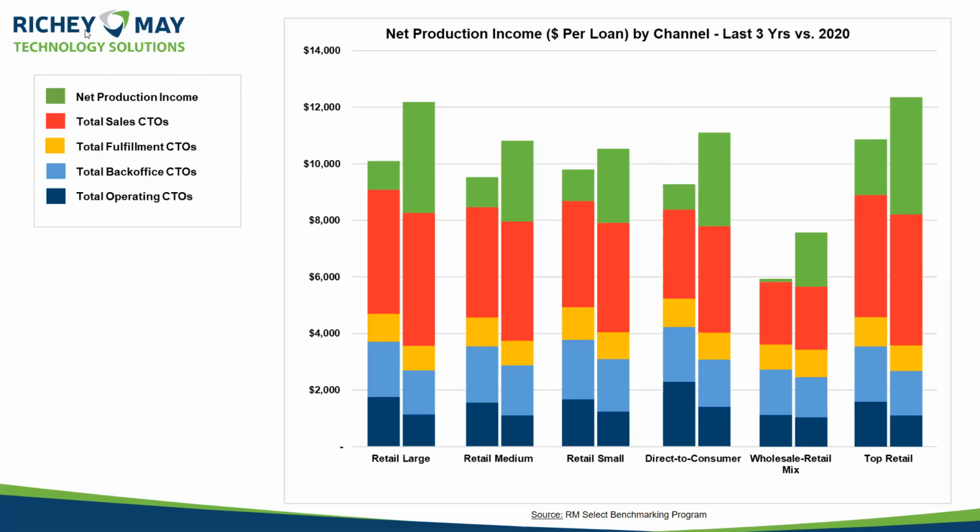For the direct-to-consumer group, the only explanation that I can come up with, which is really more anecdotal, and I think we see this a little bit with the retail large group, is that their bread and butter is refis. So their pipeline probably filled up even quicker, even though everybody's filled up really quick, but it filled up a little bit quicker, and they're probably just a little bit more in tune. They were able to identify, okay, now it's time for us to increase our margin. We certainly can do that, just given their experience with the refis.